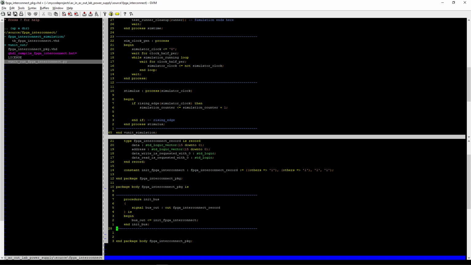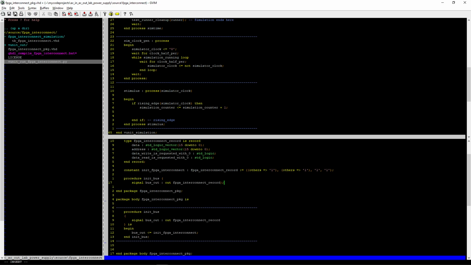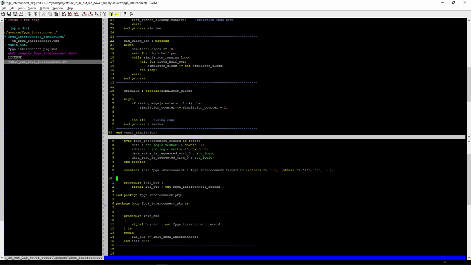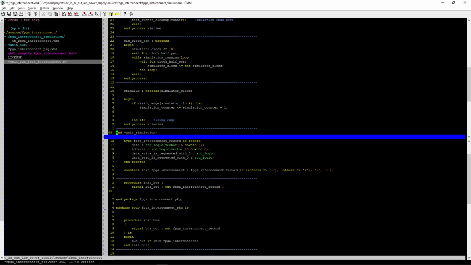Also I will be adding these long lines of dashes for visual guides here. And then we will publish this so that we can actually call it outside of this package, so it's visible by whoever actually uses this package.